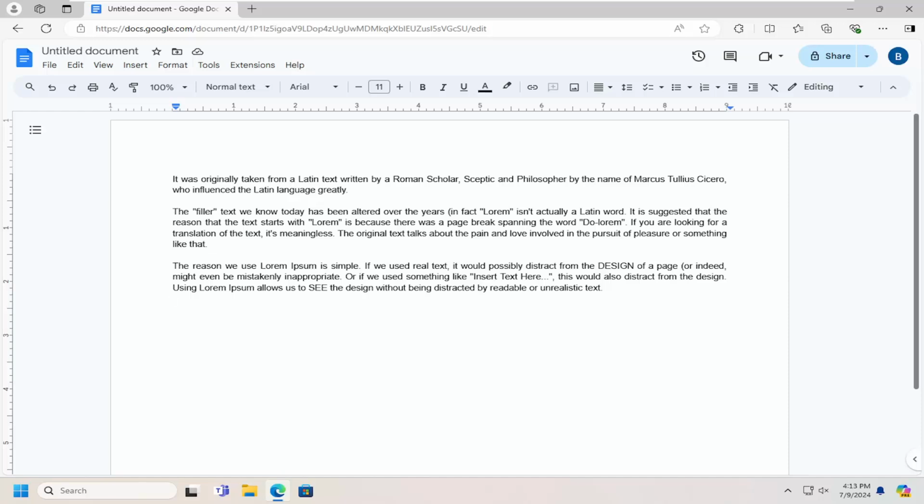So I do want to point out that Google Docs should be able to save deleted files or folders in the trash for within the past 30 days. So if you're going out beyond that time period, unfortunately, you will not be able to recover it. So just want to keep that in mind.